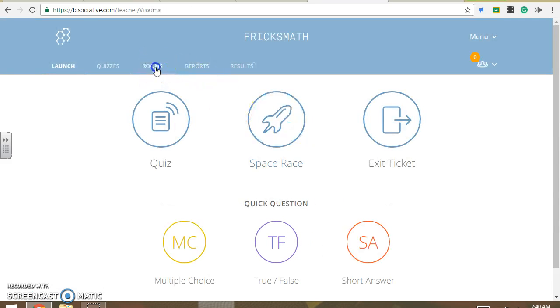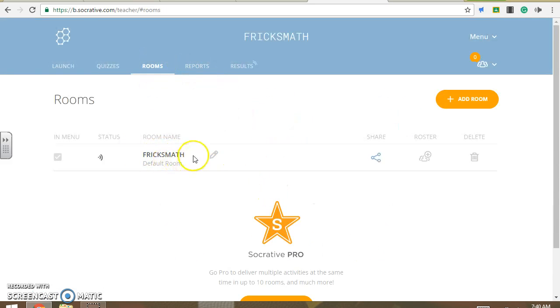So if you click on room here, it'll tell you what your name is. You can edit it if you need to, but I think they'll give you a default one, so you may want to change this at first, but make sure you go in and change this to whatever you need it to be. If it's just a random set of numbers, that might not be something your students will remember each time. So change this to something, maybe your last name, maybe your classroom name, whatever you want to choose that to be. And then that's what you'll need to share with your students for them to log in.